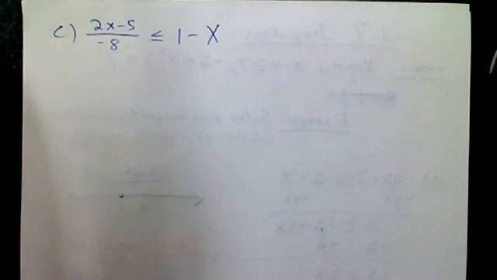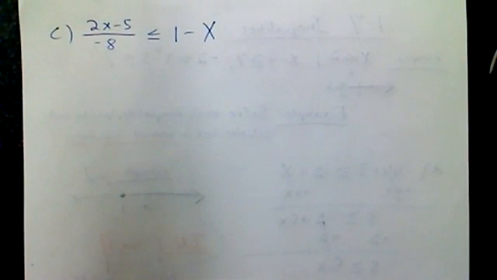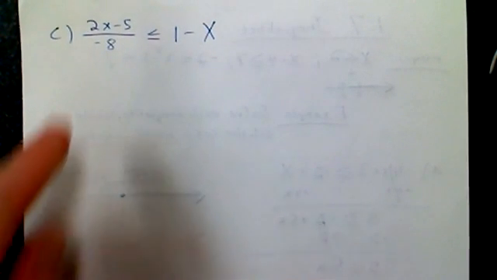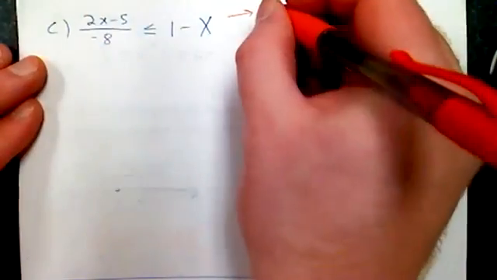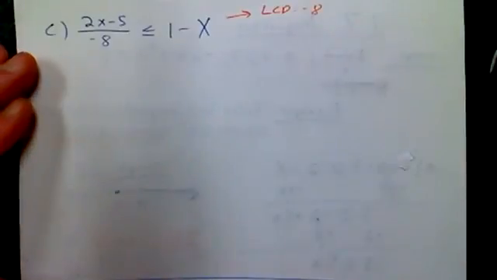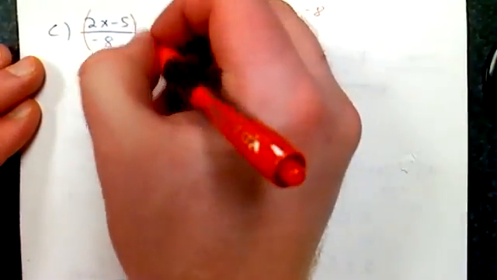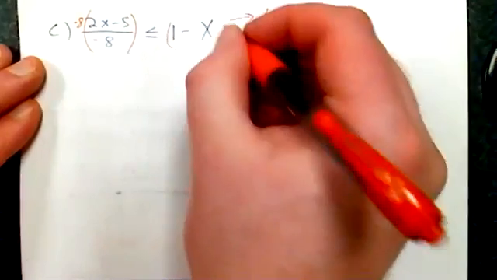Okay, guys, continuing on with 1.7, I want to look at this question number C to continue from that A and B that we did. So once again, we have this linear inequality. I see that I have an X here and an X here. Usually when we have a rational equation, we try to eliminate the fractions. So in this inequality, I have an LCD of -8. I'm going to multiply both sides by that LCD. Remember, that's how we would solve it if it was a rational equation.